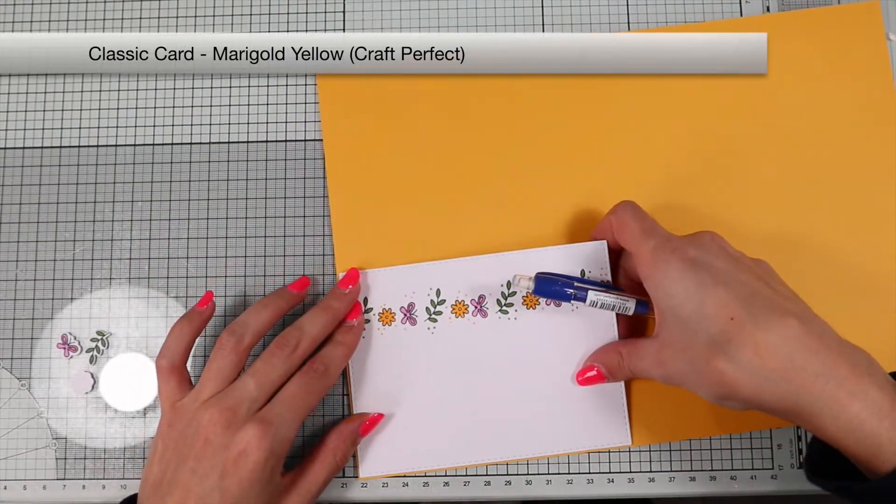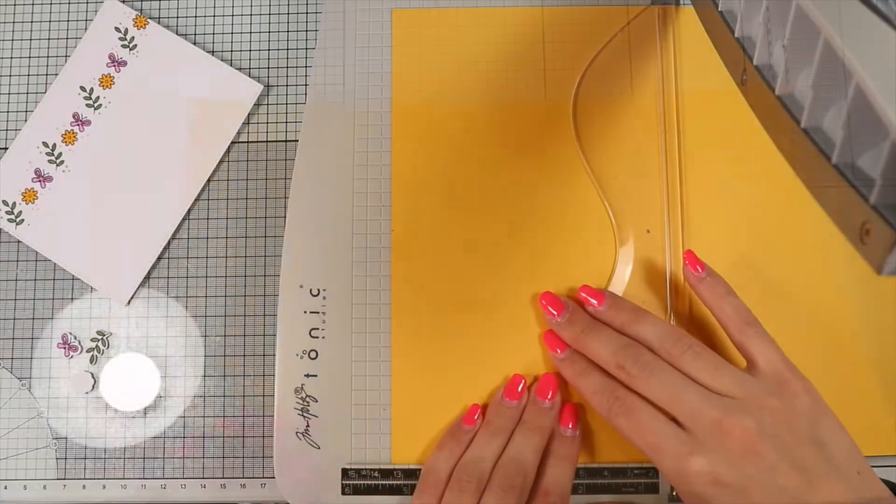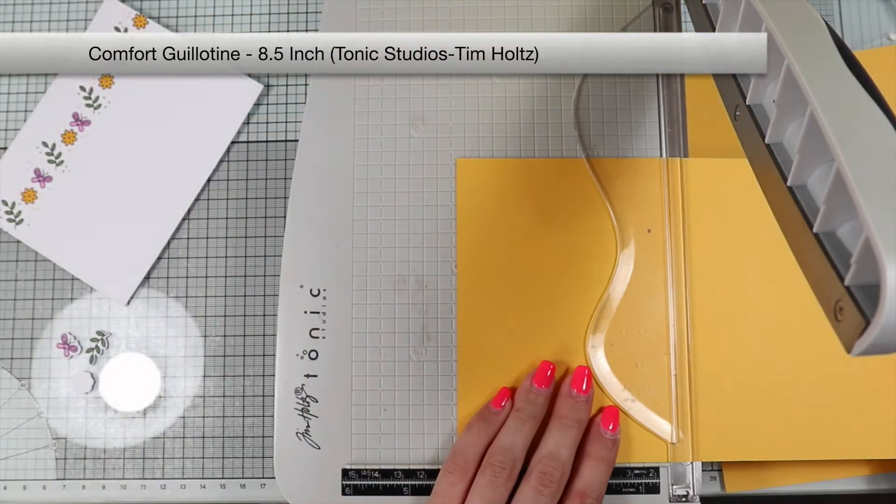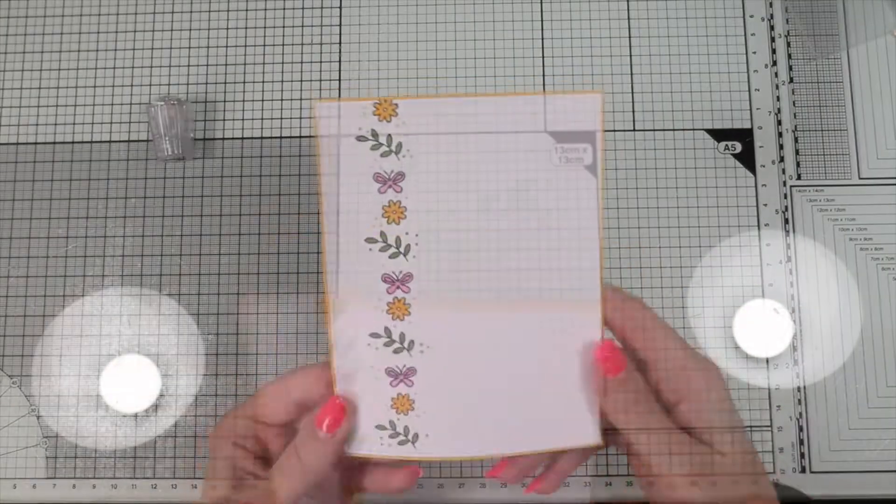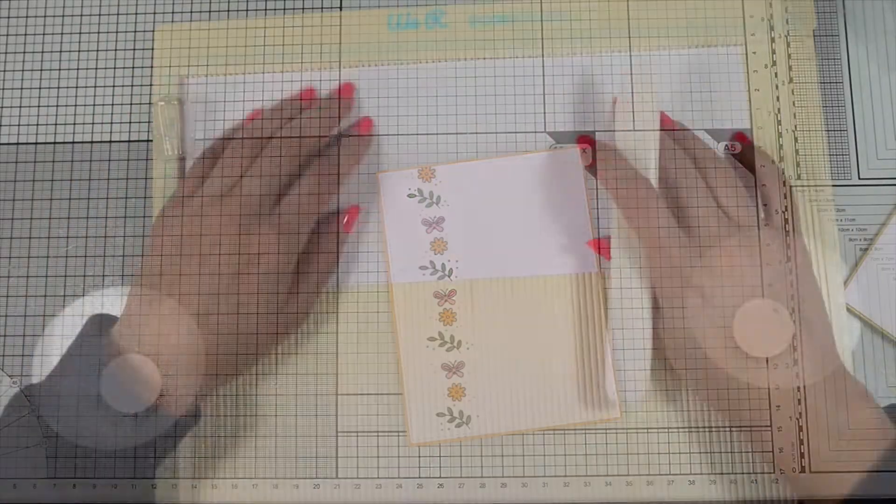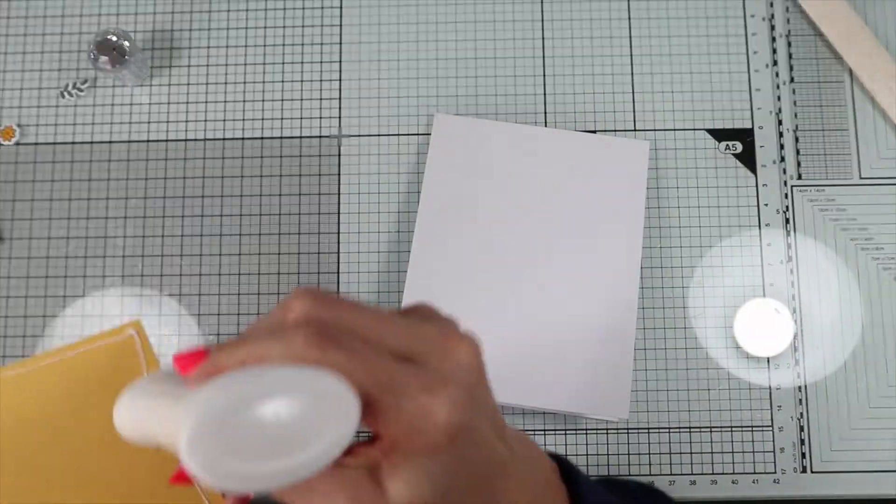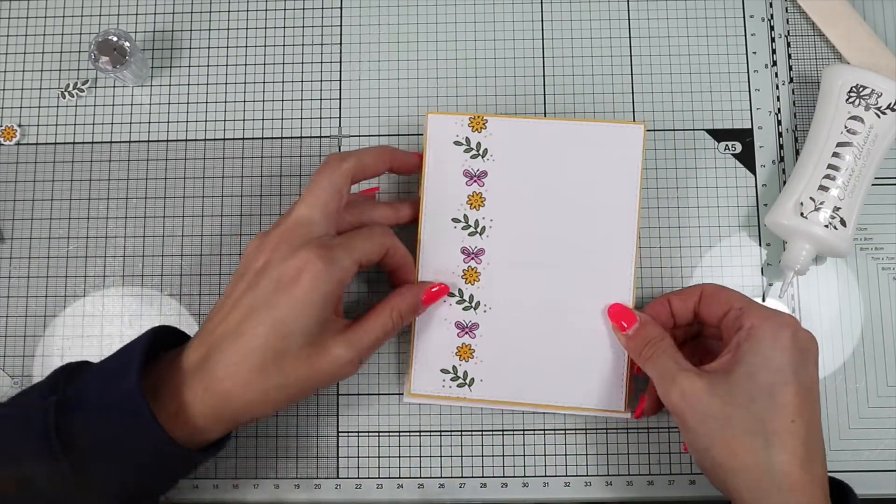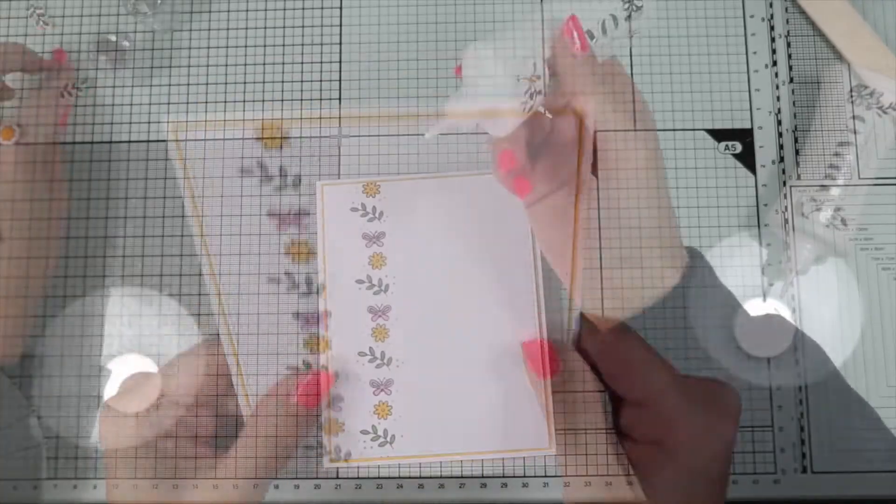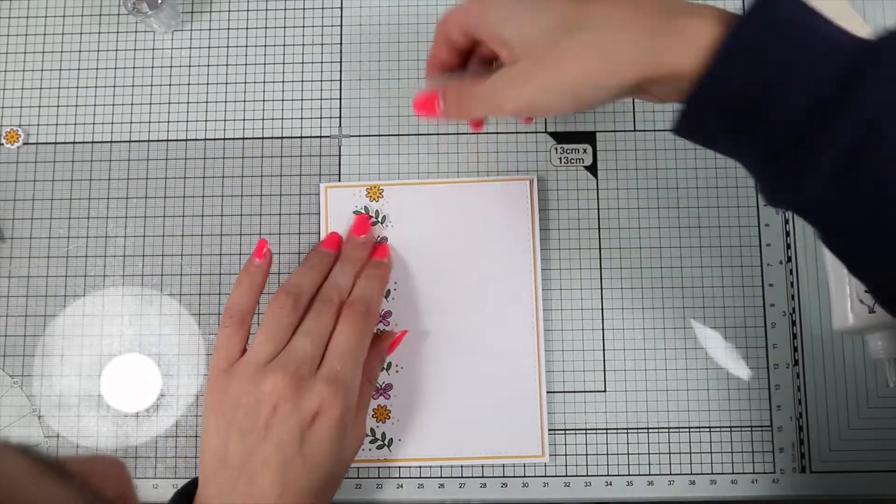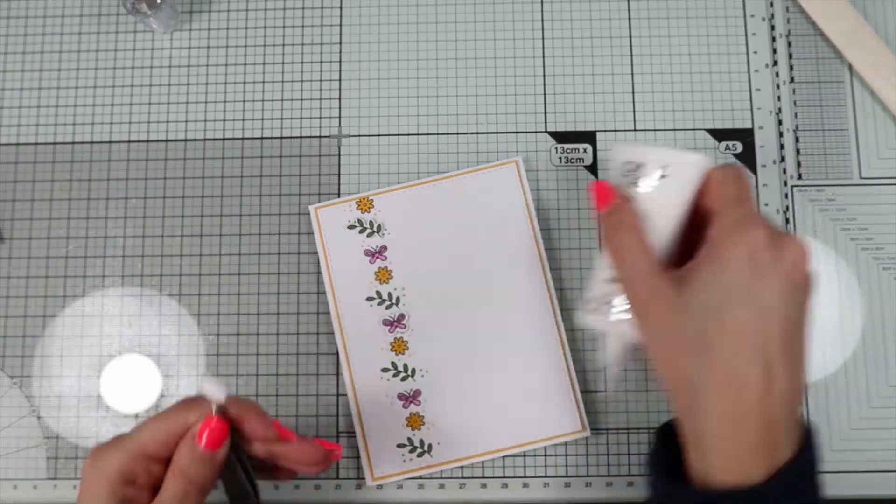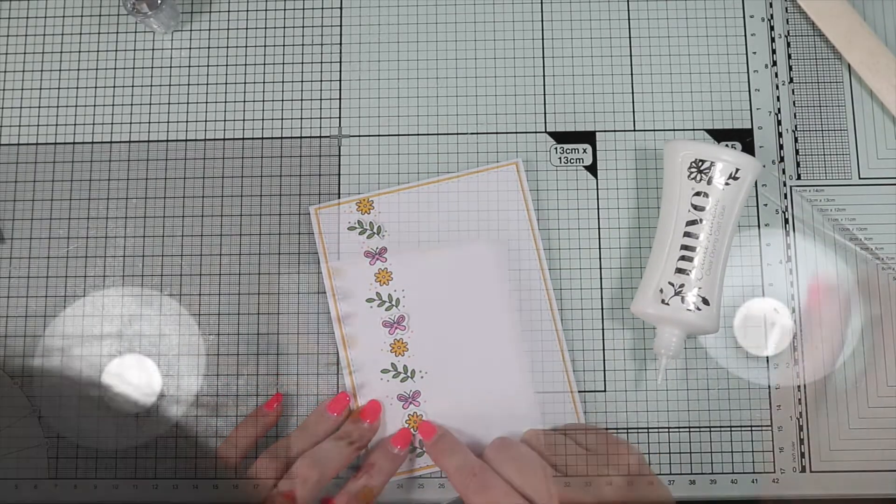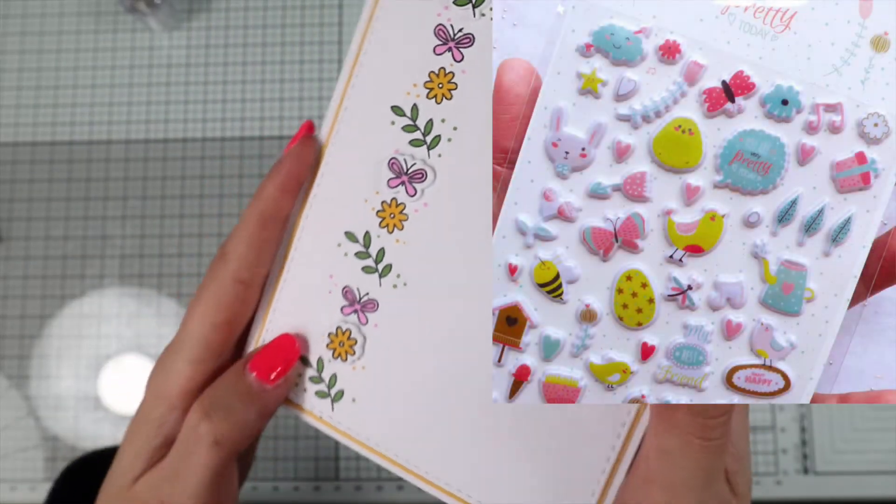But first, I'm going to add some yellow finishing borders to the background panel. I'm going to create the card base, always a standard card that's 4 ¼ by 5 ½ inches, and I glue the panel to the card base, leaving the outer edges white. I glue the three die cuts. And look at the effect, they look like puffy stickers.